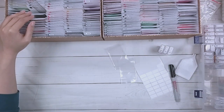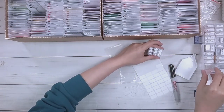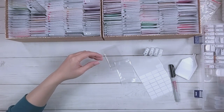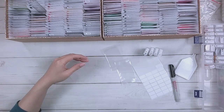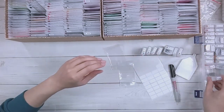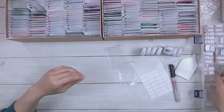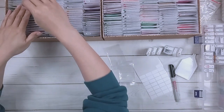More here. That one is an AB. I'll do that last. This one is an AB, so I'll do that last. Three, one, two.